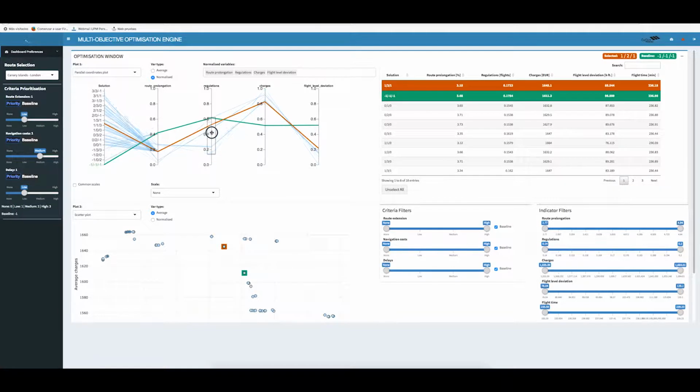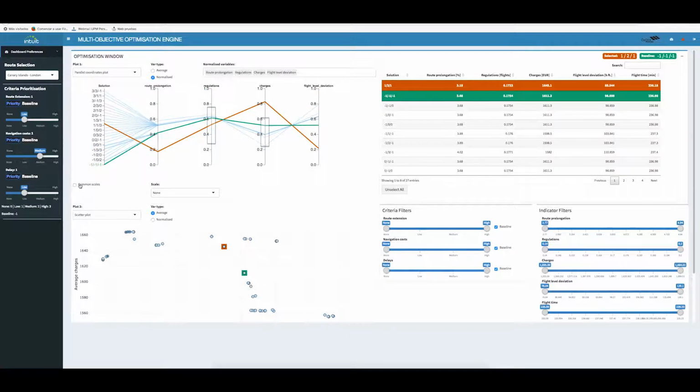We can also move it, and of course this acts like a filter, and we can see different sets of options. We can also have multiple filters on each of the axes. By highlighting here the labels of the solution, we can see the corresponding lines.